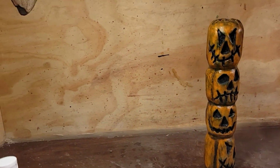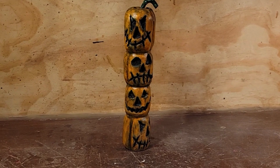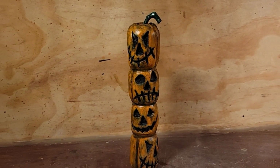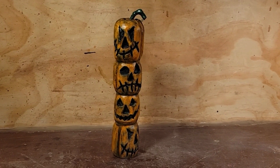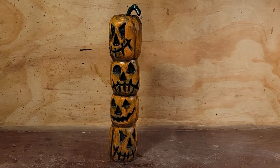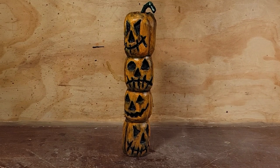Let's see. Let's put that stock in. It's dry now, so this will go like this. Or no, hold on, like that. So here's the thing. Yeah, it's pretty stable. It's not that floppy. Do I want to waste my time and carve a stand for this family of rotting pumpkins? Do I? Yeah, I guess so. But I'm not going to be able to do it today. It's going to have to be tomorrow. And we'll try and get a light in there too, so at nighttime the light can kind of shine up on these pumpkins. I might change my mind tomorrow and just call this video done. But there's a pumpkin totem.